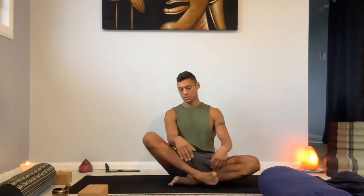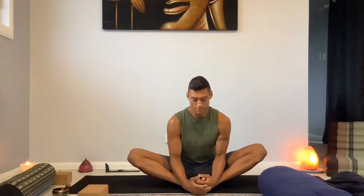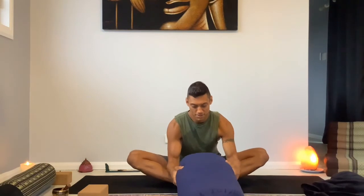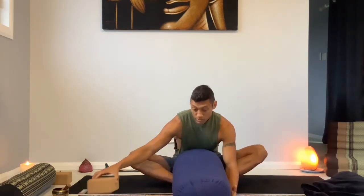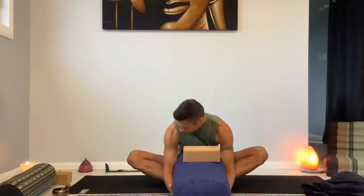Bringing the soles of the feet together. There are several different variations I'm going to show you here. You might know the one from other yoga practices where you're really pulling on your feet and your hands, but in yin we don't want to be doing that. We want to come to the edge of our shape, but then back off ever so slightly. If you've got that pillow or that bolster, this is a really good time to have that, maybe bringing it close towards you. Some of you might be able to reach your forehead down, palms facing up and in front of you. Some of you might need to put a block to help rest that forehead on. So you do whatever works best for you.